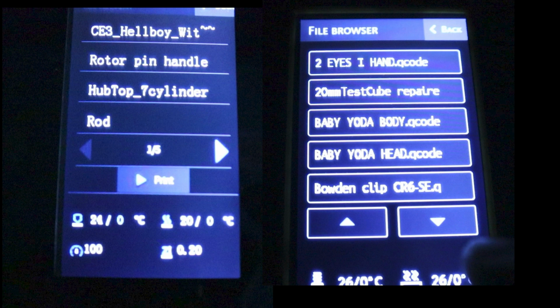Onto the file browser, this is much better. The old one, you can only access 5 pages. So any more items than that, and you couldn't get them. This one, you can go up and down indefinitely. And I believe you can see the contents within folders as well. So again, much better and better laid out.